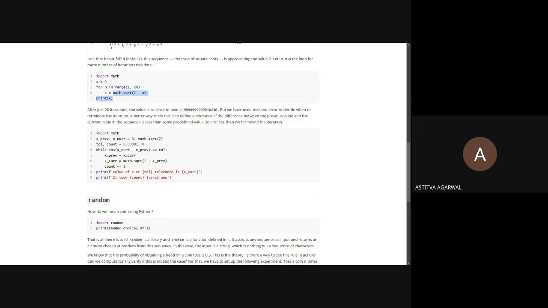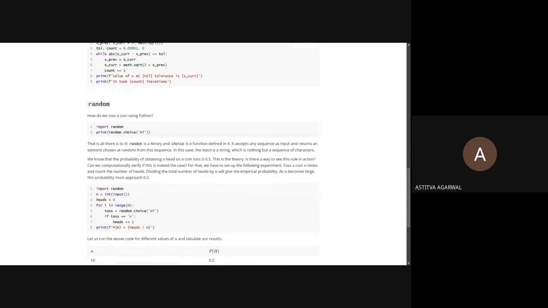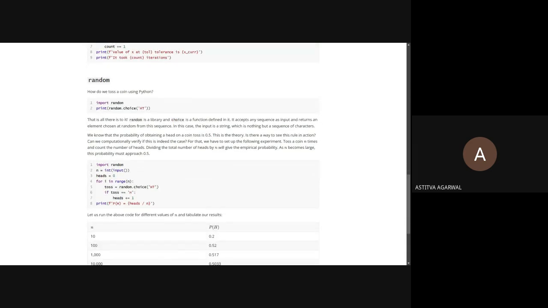For example, the math library has sqrt, meaning square root. We can use this function to find the square root of a given number, so we write math dot sqrt. Random and randint do similar things.